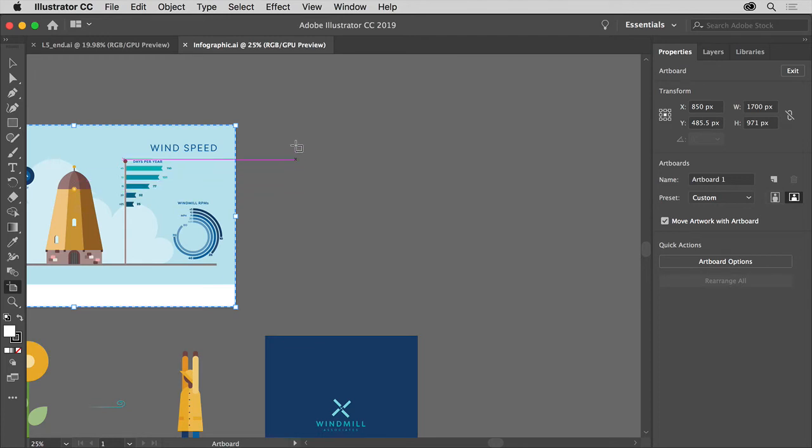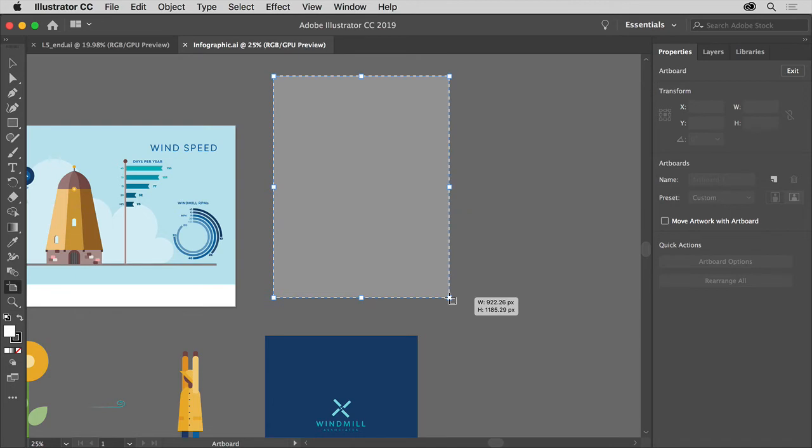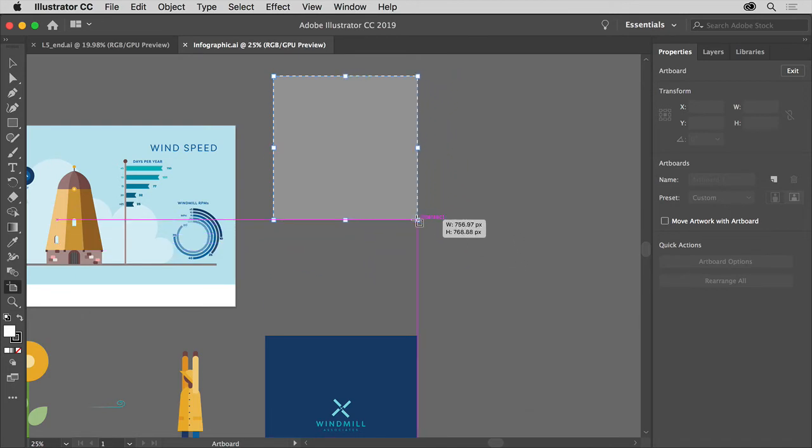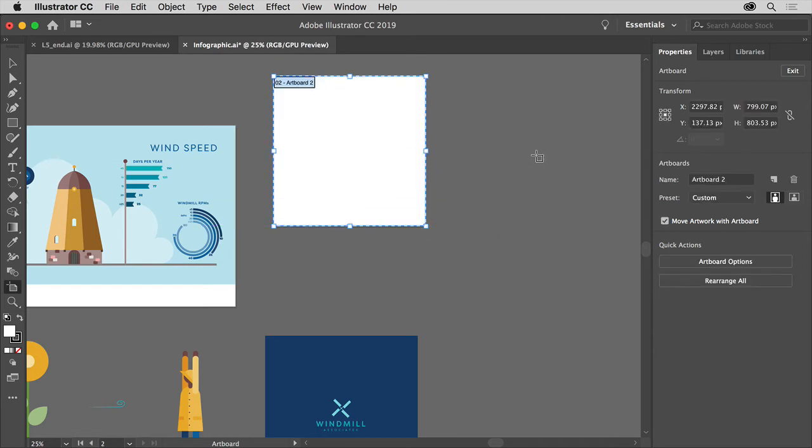So move the pointer to the right of the existing artboard here, drag to make an artboard that has a width of 800 and a height of 800. I'm way too big here. It's really tough. It's not easy. There we go. It's 800, 800 roughly. Okay, that looks good. Let go. Now the good thing about that is that we can see how big it is as we drag because of the Smart Guides turned on.